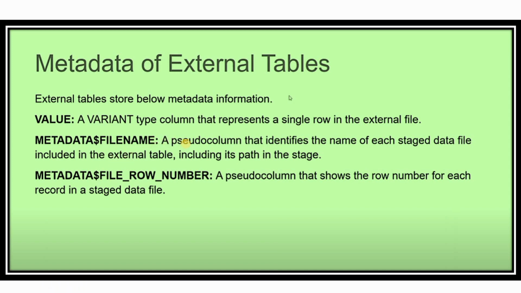It means which data. Suppose that you have a customer.csv file. It will store the customer.csv file, and it will also store the path of that file, meaning the folder where this file exists. In the S3 bucket, there will be a bucket name, a folder name, and after that the file name. It will store the path as well.